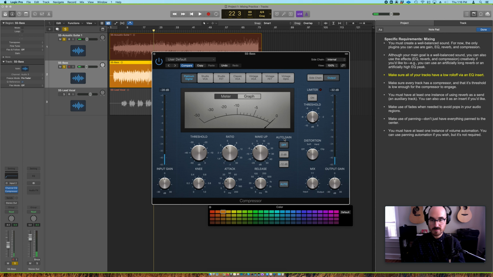I felt like the bass might be a little too loud with that auto gain on, and I could compensate by just taking that volume and pushing it up a little bit. That's sounding pretty good. Last, I'll do my vocals here.